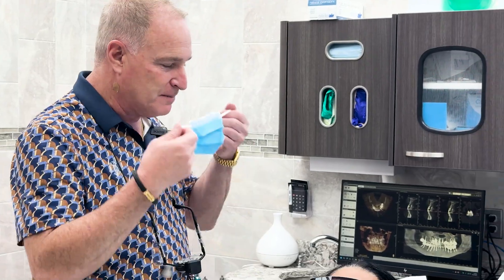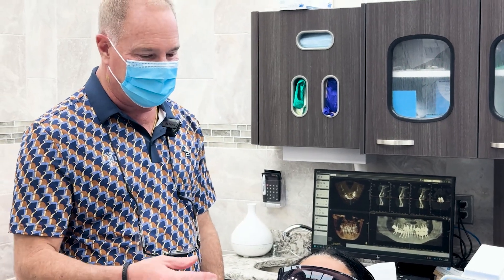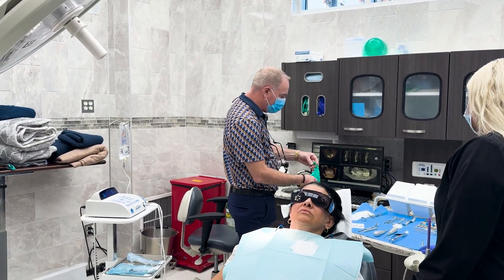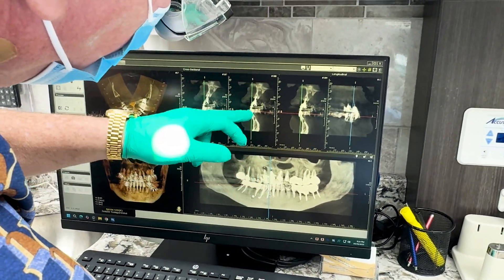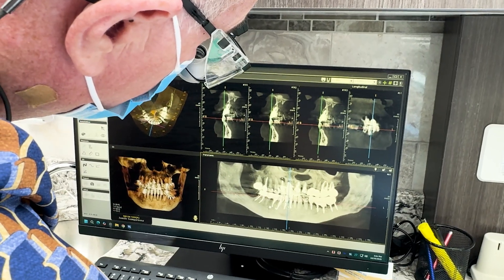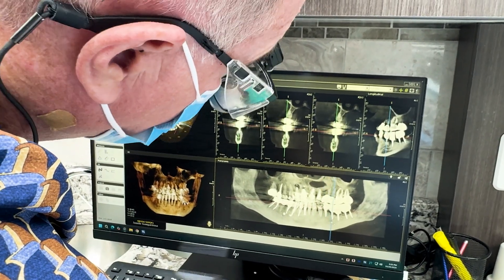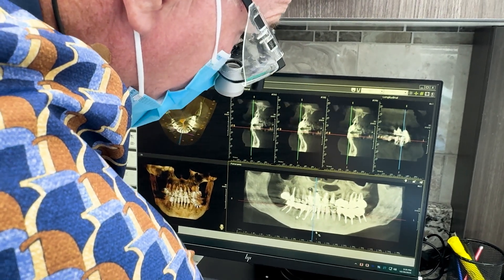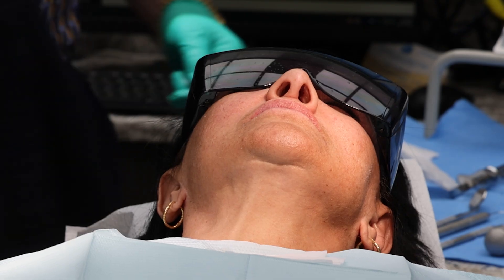I've done a lot of work on Jamil over the years — she's got many mini implants and has had a lot of other dental work. Unfortunately it's come to a point where number seven and eight have got to be lost. They're old root canal teeth that are just failing. You can see there's a large abscess on number seven and number eight, and there's actually a crack in the root canal on number eight, internal resorption, and apical pathology on both of those. You can see on the bottom left she's got mini implants that are doing just fine — been in for many, many years. She's had a lot of root canals in her mouth, a lot of dental work, but we're going to get rid of those two infected teeth.